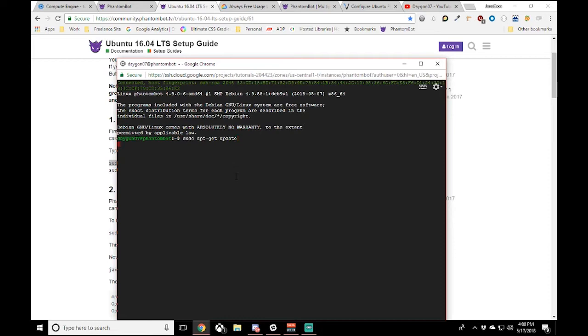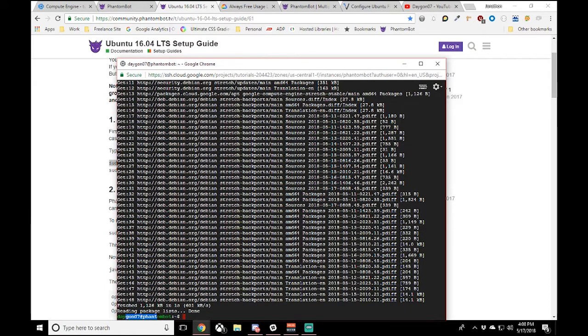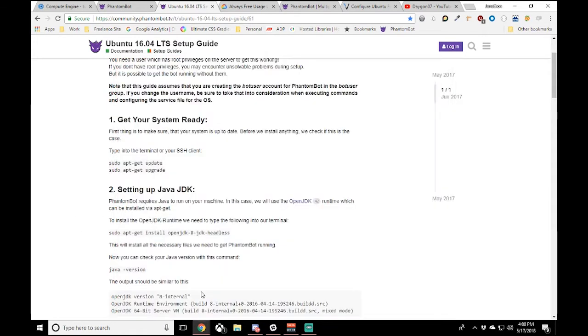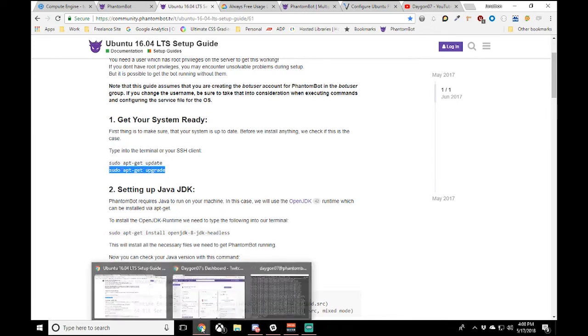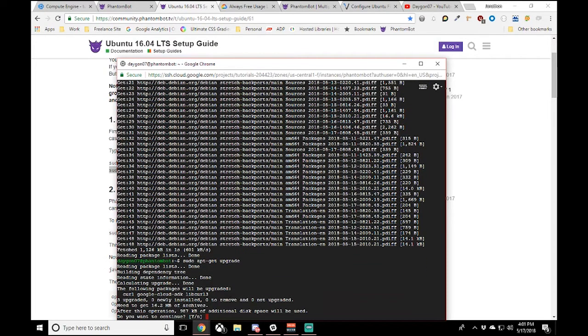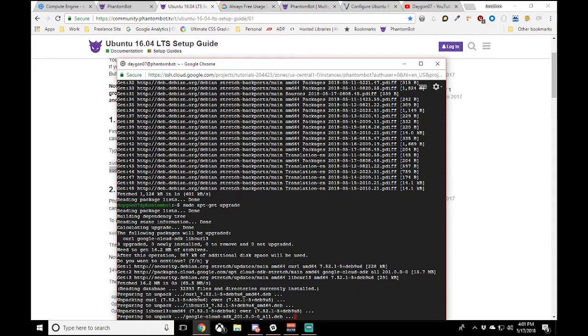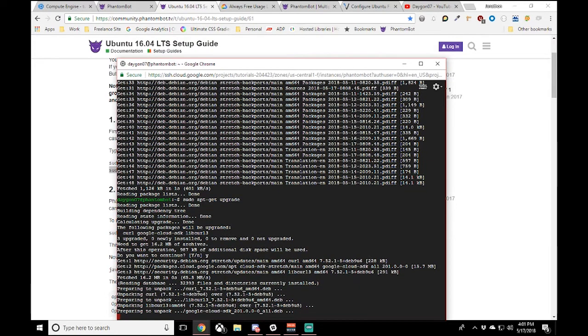Right? It's going to download a bunch of packages. And when we see the green stuff here, that lets us know that it's done. That it says done. Next thing we're going to do is apply those updates. And we're just copy pasting. We're going to hit yes, enter to keep the flow going here. And this will take a little bit of time.